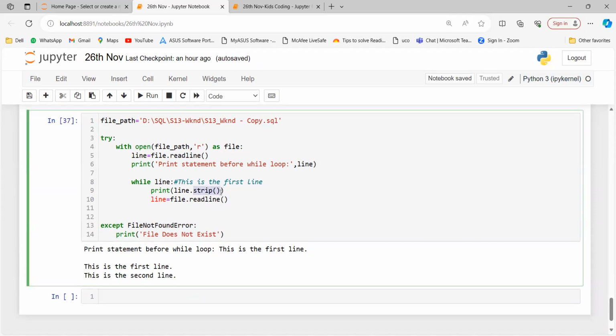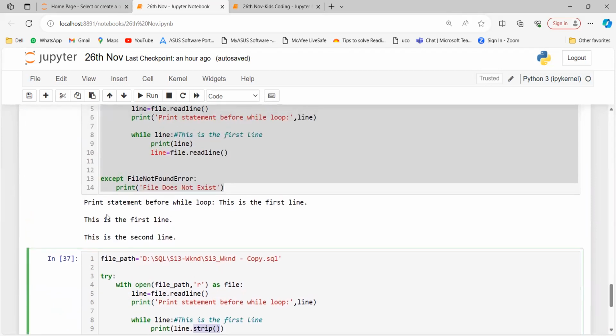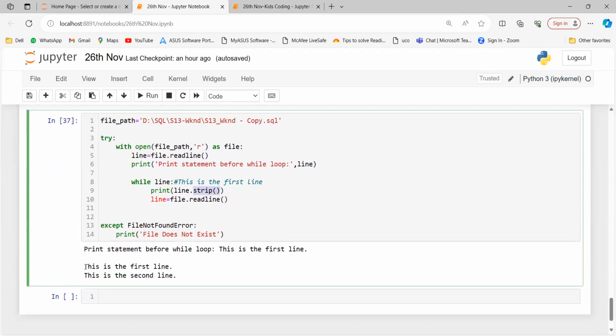It's very simple. It means if you have any white spaces, it will remove them. If you compare this output with this output, this has removed the white spaces. This is not a part of the main logic, and if you want, you can remove it, but I have given it just to show that yes, this has picked the first line.